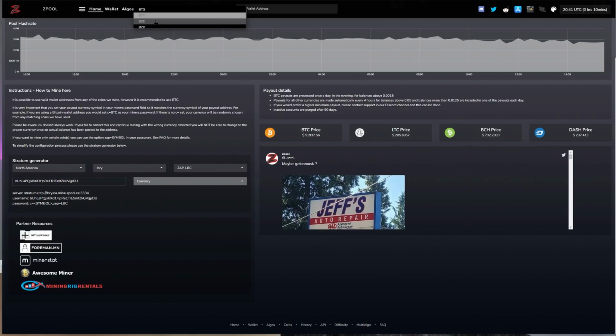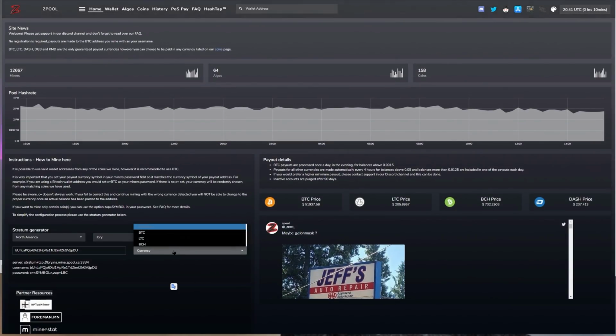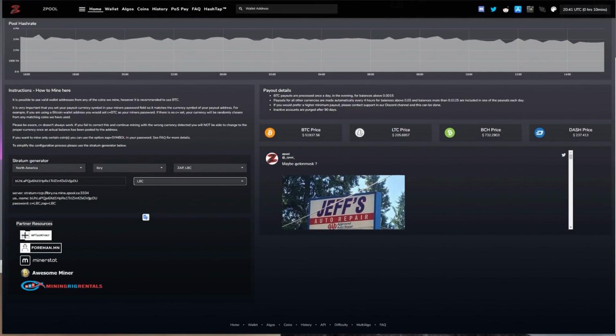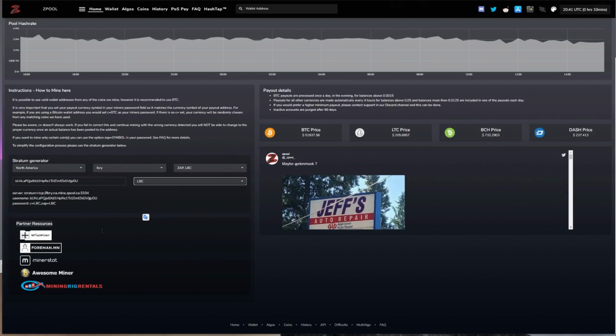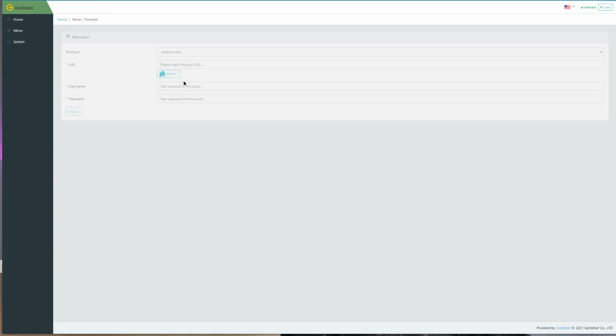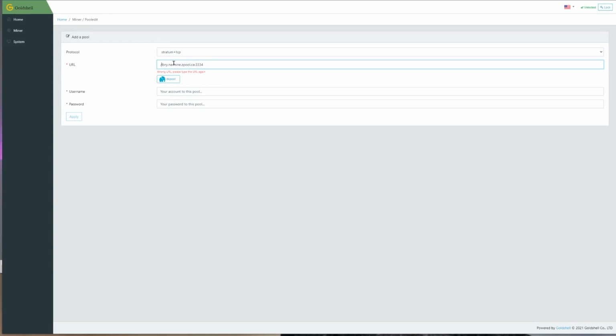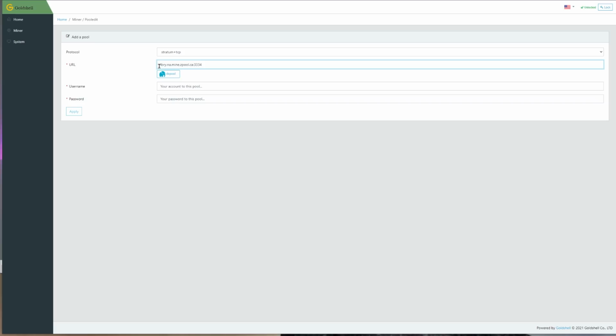And then for the currency, which is being a little wonky, let's see, there we go. We're going to go ahead and scroll down and look for LBC, because that will be library credits. And then down here will be all the information that you need to post into the dashboard for your Goldshell. So at this point, what we're going to do is we are just going to copy the Stratum here, leaving the Stratum portion out, and type that into the URL box, making sure nothing's in front of it, because the Stratum TCP protocol is selected up here.